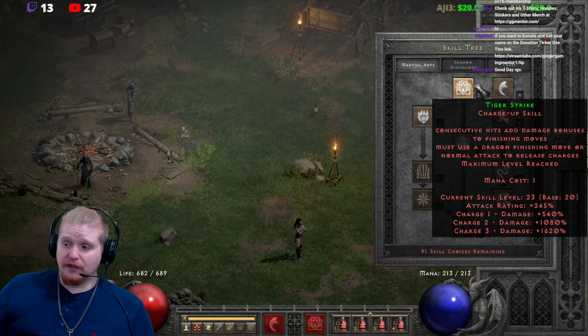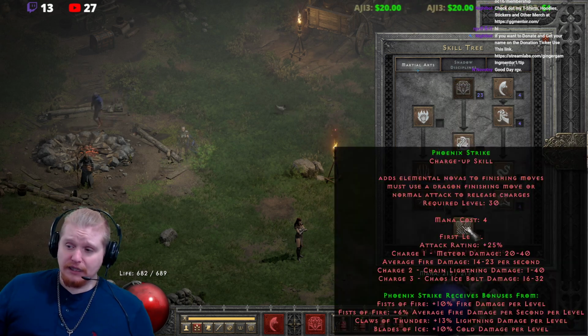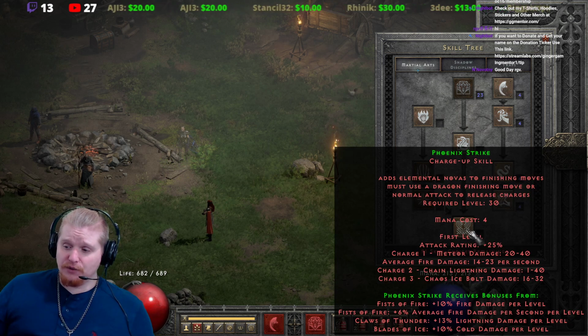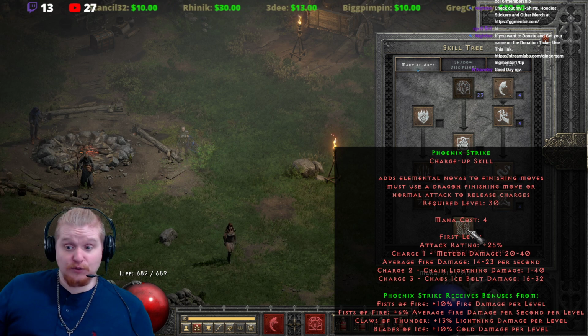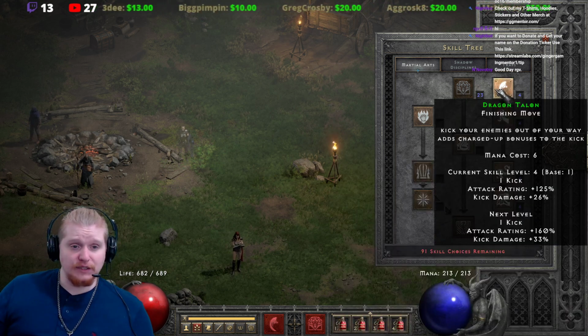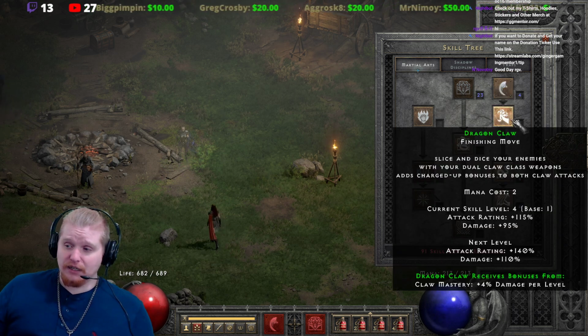And I would literally have things like Phoenix Strike, and I would have like 8 blades of ice go off at the same time, or the meteors. I had quite a few times where I was able to fire off 8 meteors within a very small period of time using things like Dragon Talon and Dragon Claw.